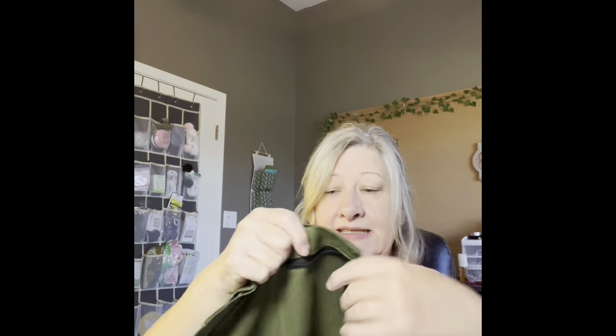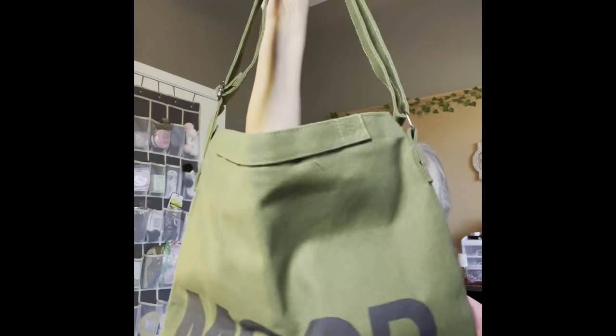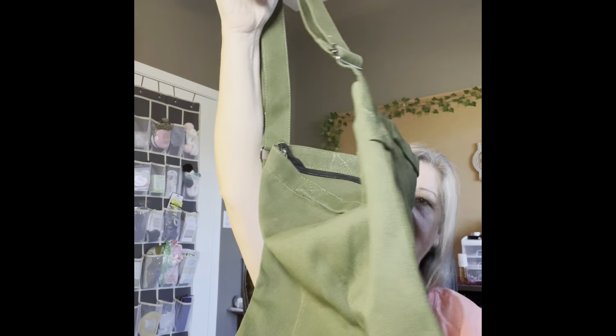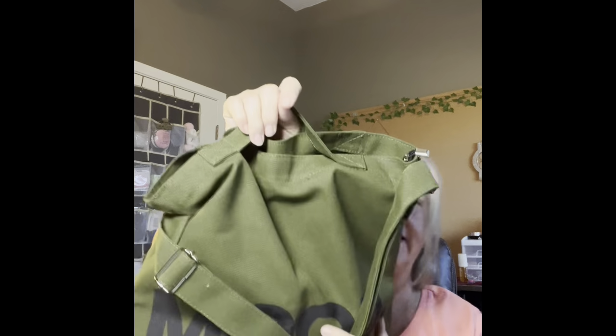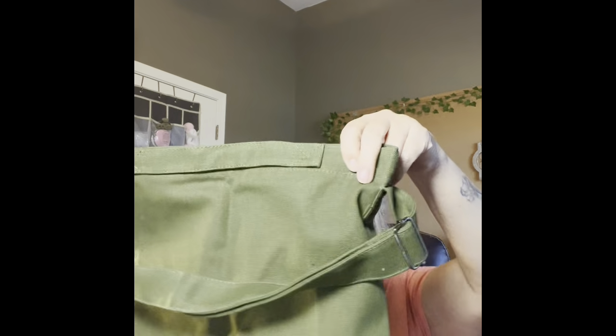And just open with one pocket right there. It doesn't stink. I was afraid of that, but I love the color of it. It's got the adjustable strap at the top. And so I thought about getting different pins and putting them on here, but I'm not sure. Oh, and it has this. Does it have it on both sides? Yeah, so you can carry it like this or like this. I love it. Love it, love it, love it.